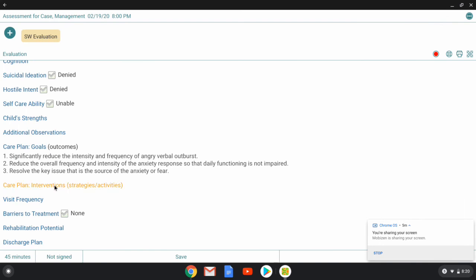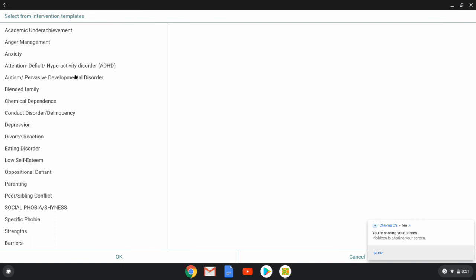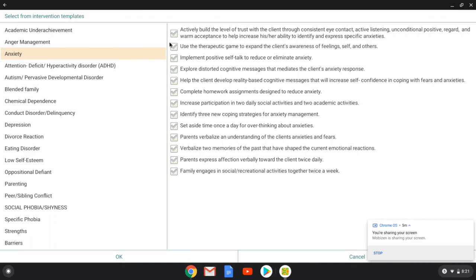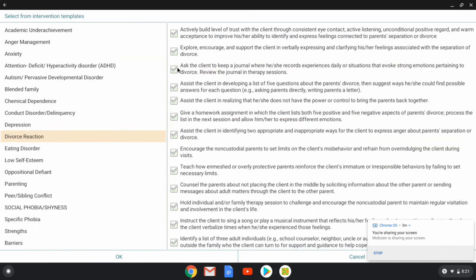Then in your interventions, you're going to have the same kind of concepts, which is, again, type in your own couple of interventions, such as perhaps develop rapport. That's always something that you would want to include as an intervention. And then you're going to click the plus button. And then you would also do those 3 dots and choose from some interventions. Now we are looking for more like 12 interventions, so 3 to 4 goals, and perhaps more like 10 to 12 interventions.